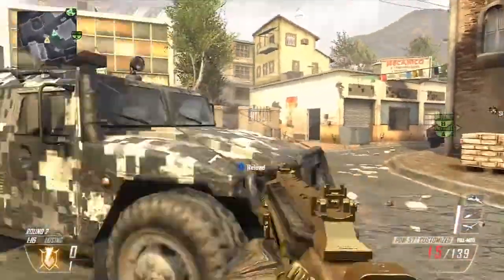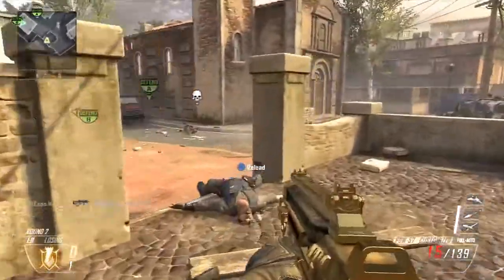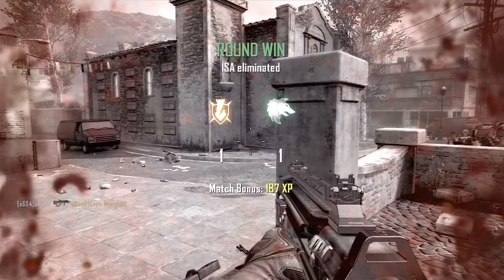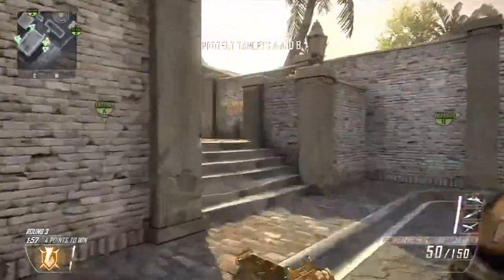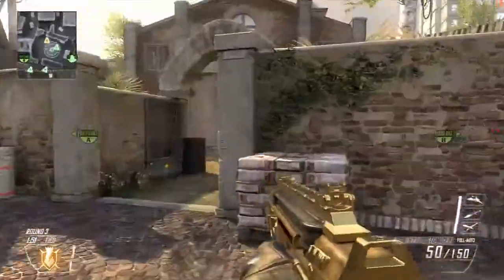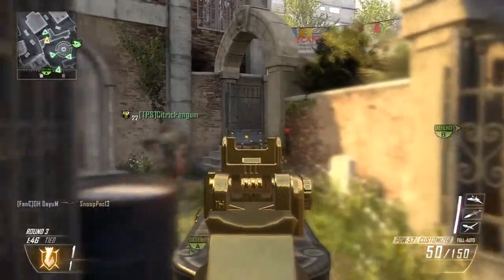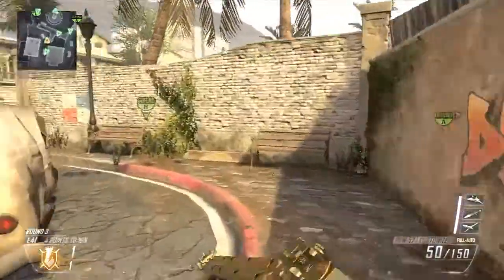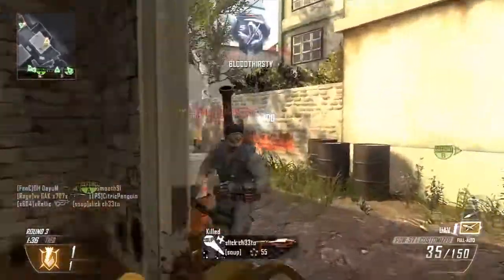It turns out that this nickel from 1938, with a buffalo head on it — and an Indian head on the other side as well — ended up being worth about 5 bucks in the condition I found it in. And if it was uncirculated and in perfect condition it would have been worth about 20 bucks, which is just nuts for finding a nickel — a nickel which is at some point worth 5 cents. It's crazy that it was hiding in a screw hinge in one of our 20-year-old shelf units, and it fell on my face as we were moving. I just thought that was pretty nuts, and I wanted to share it with you guys, because stuff like that does not happen often.